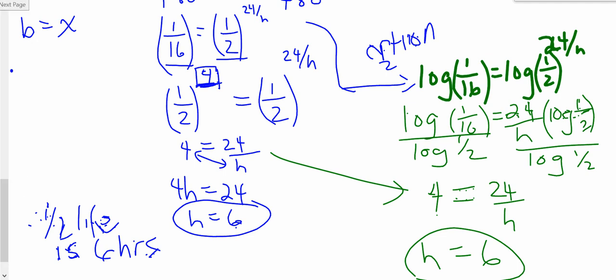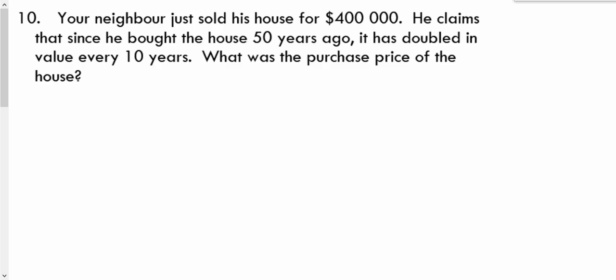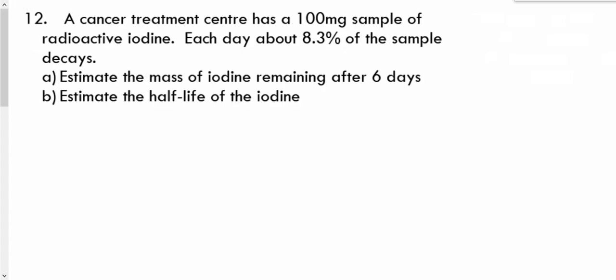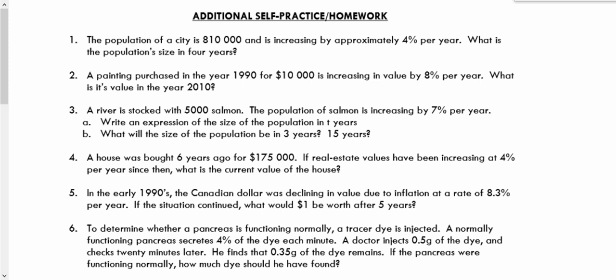There are a bunch of other questions I want you to practice. So with doubling time, it's giving you a doubling rate here. This one here, you're estimating the half-life, which is basically what we just talked about. Because if you're using the grade 11 strategy, you're technically not exactly finding the half-life. And then there are a bunch of practice questions that I'm going to ask you to try.